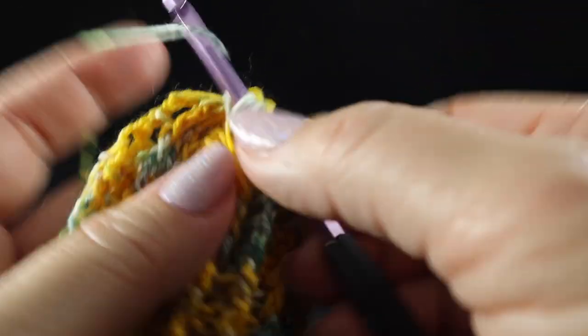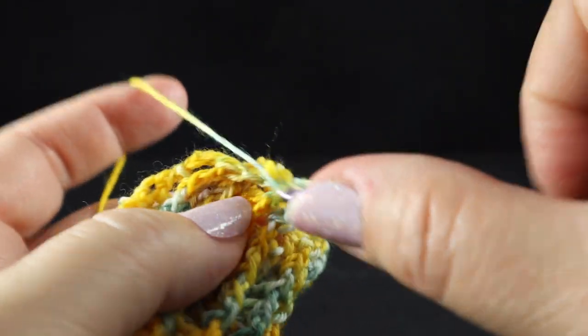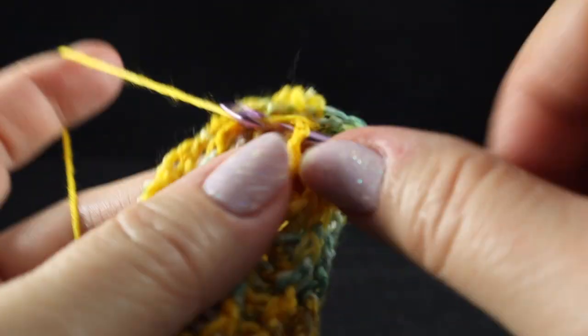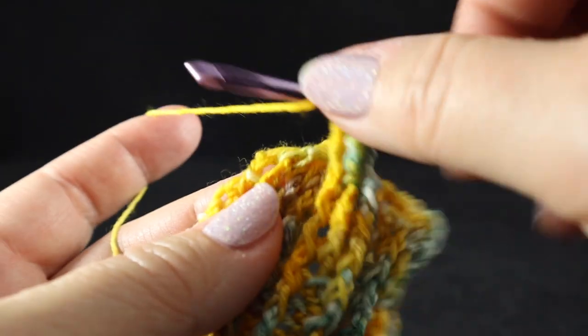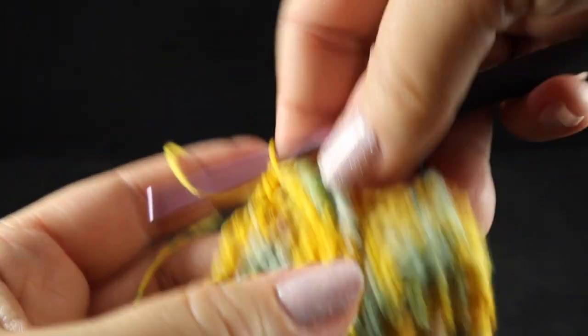It does feel like a big reach as you do this, but that is the correct way to do this. It's going to take a few rows before this looks like a whole lot, but I promise you, if you do this correctly, you may actually like it. And we work a half double crochet in the turning chain for that last stitch.